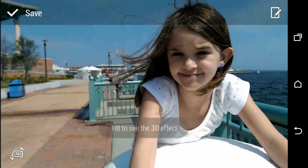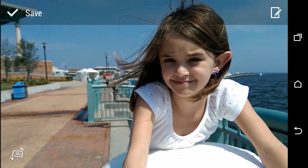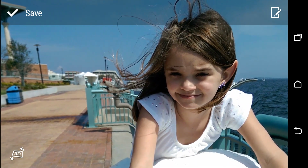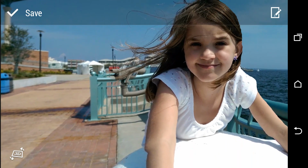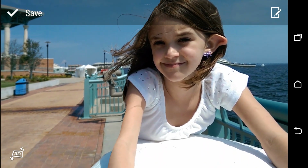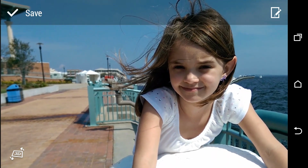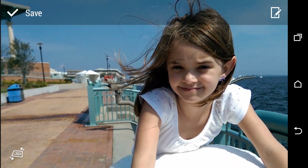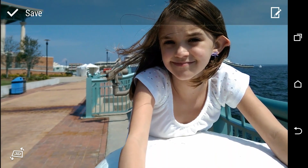Dimension Plus, this is a really neat 3D effect. So this is where that secondary lens, that depth information really shines. And it's just a great way to show off what this phone and this camera can do, right? It's doing that on the fly with the information that it's pulled from that secondary lens. It's still only a 4 megapixel resolution image, right? But just a really neat feature to show off.